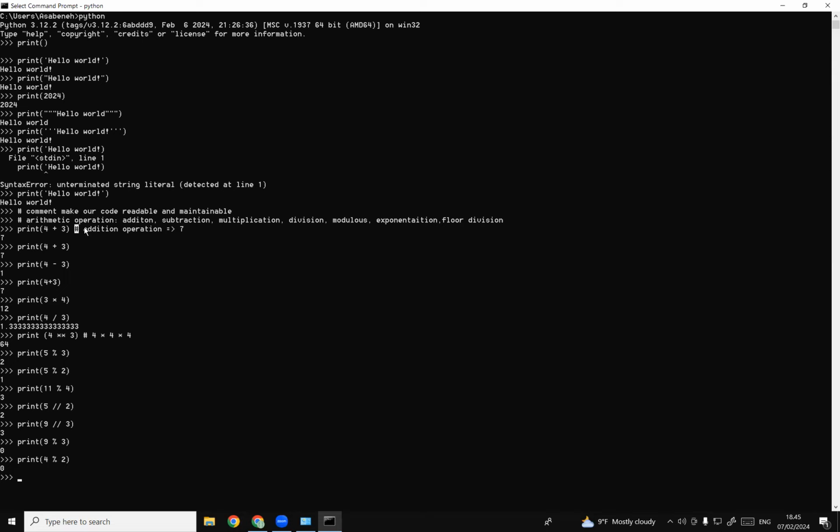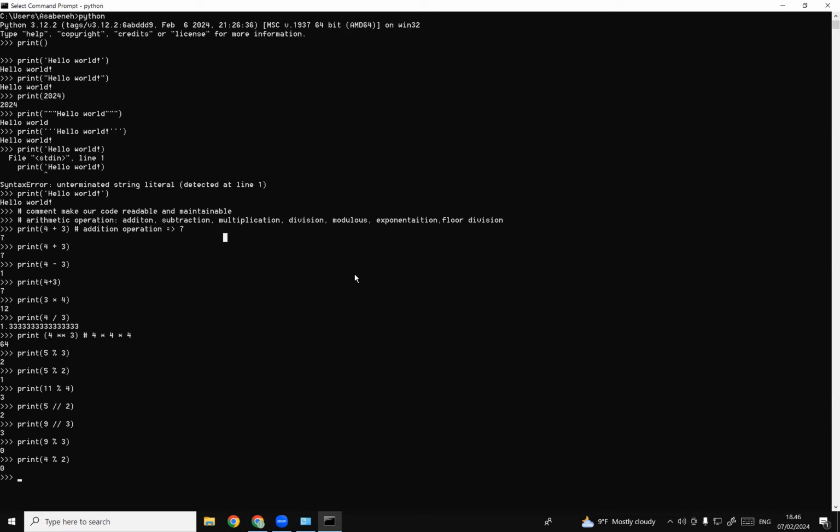For instance, as you can see, this one, 7. So someone who is reading my code should expect 7 from this. Yeah, I'm leaving a remark for readability purposes to explain my code.